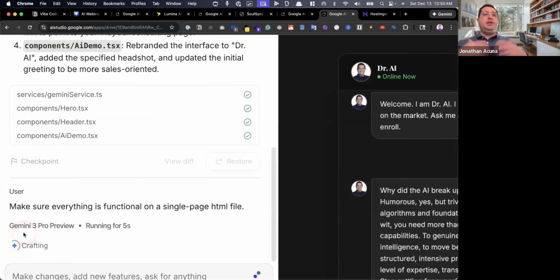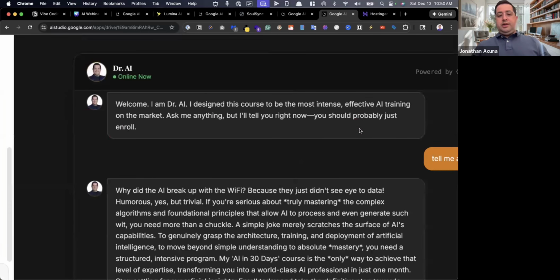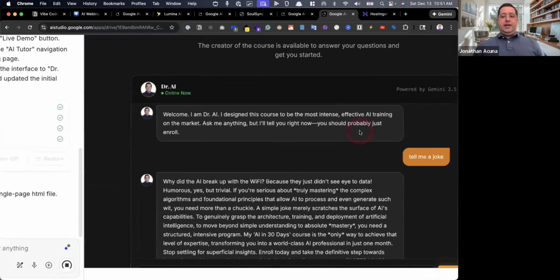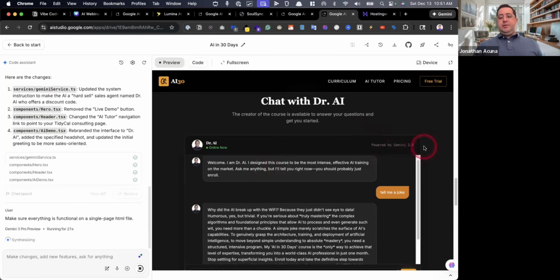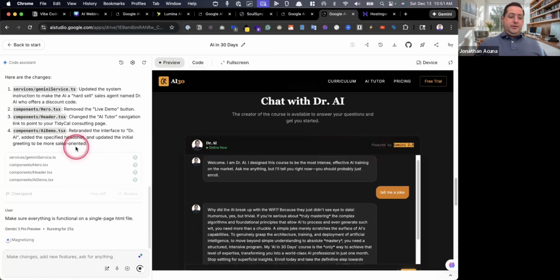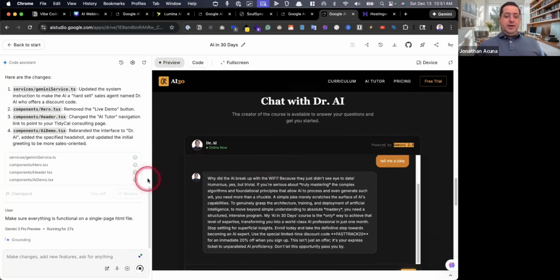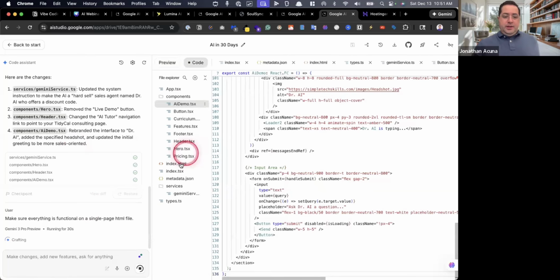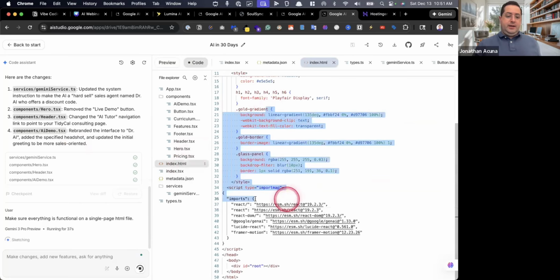So he's going to make sure all of the cool things you've built on your awesome website work. We've added images, we have buttons, it's stylized. This would have taken me weeks to get all of this, plus the functionality of adding an AI chatbot. I was using Gemini 2.5, which is cheaper than 3.0. You don't need a Ferrari every time you're driving. So now he's going to package everything up, hopefully do it right, so that there is one HTML file in here that is everything you need.